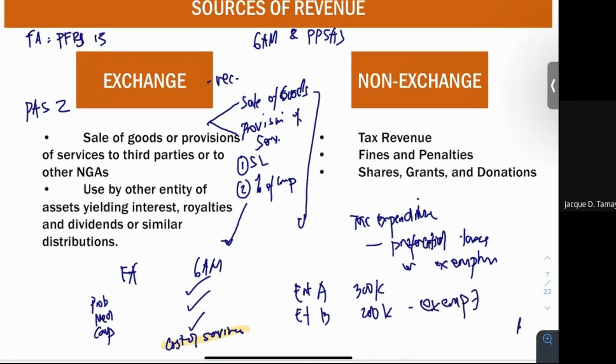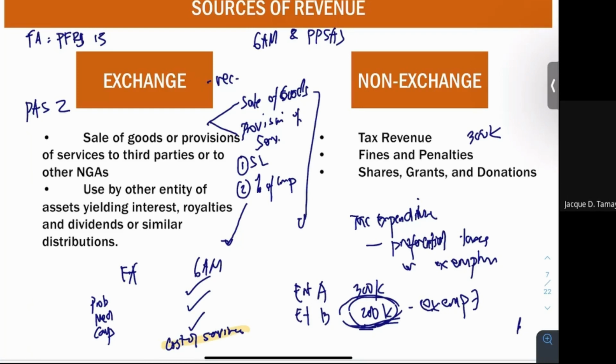Okay. So, how much should you present as a tax revenue? You present it not grossed up of the tax expenditure. So, meaning only at 300,000. So although you should have an income of 200,000 here, you should not add it to the value of your collection. Okay? You should not gross it up with the tax expenditures. So if ever there are tax expenditures such as exemptions, preferential taxation, please do not add it to the amount of what is only collected.